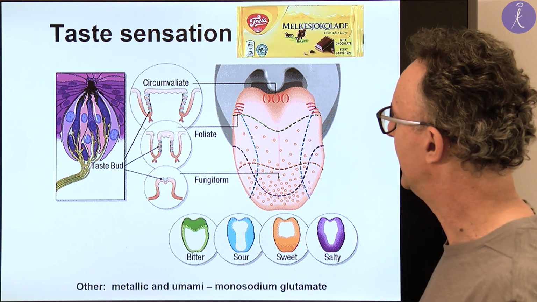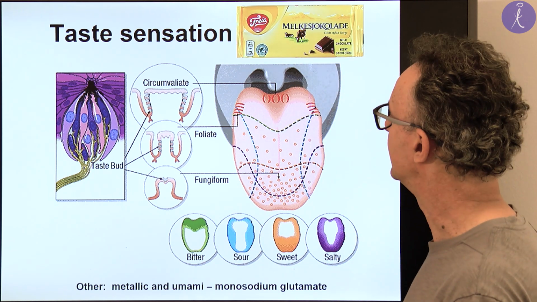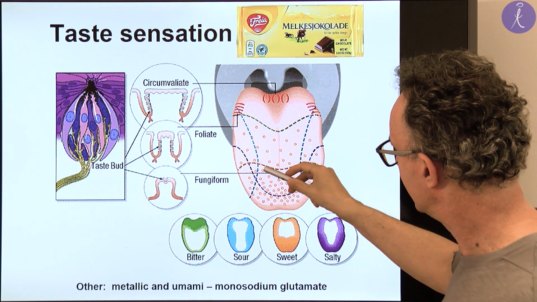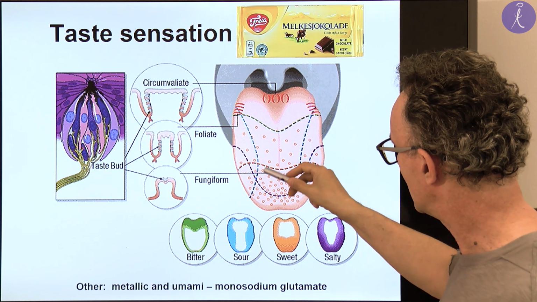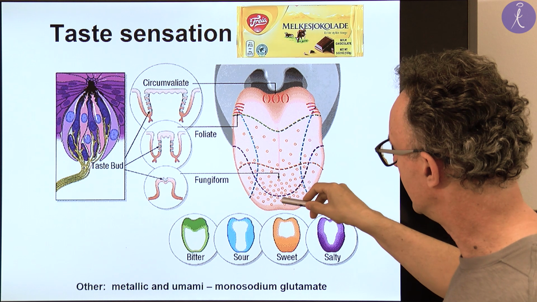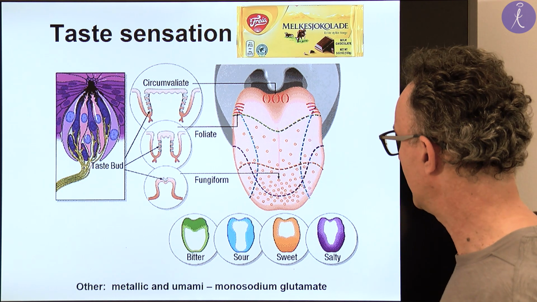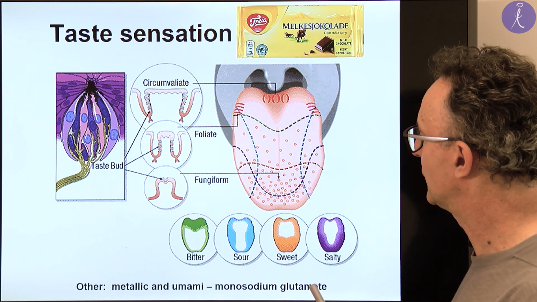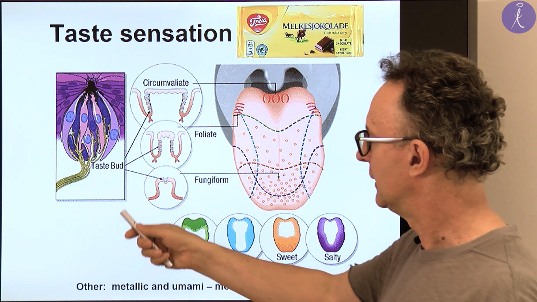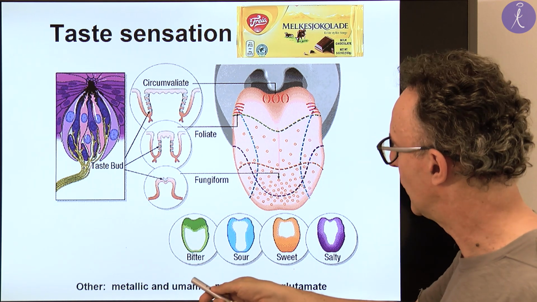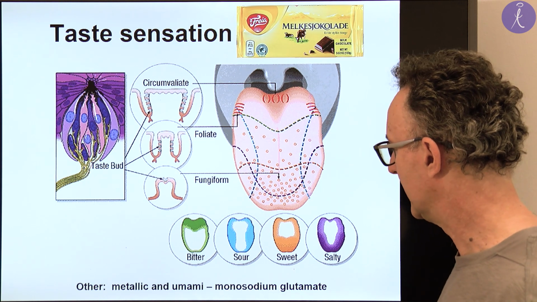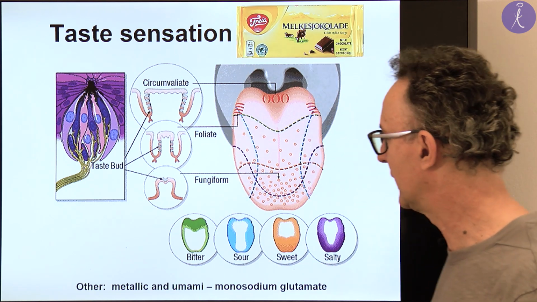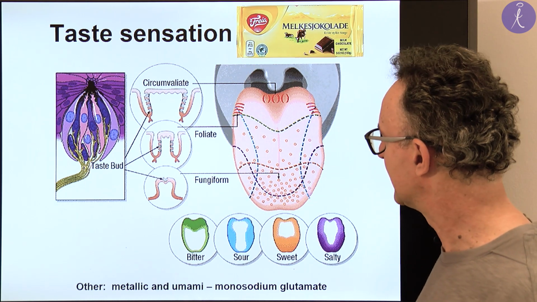We have four major taste types. We have the bitter in the root. We have sensation, in the root. We have a sweet sensation in the tip of the tongue. And laterally we have two types, the sour and the salty. So these are not related to the type of the papillae. This is what I want to highlight. And I added another type of the taste qualities, the so-called metallic and umami with the monosodium glutamate. I put it as advertisement, the famous Norwegian chocolate for the sweet sensation.